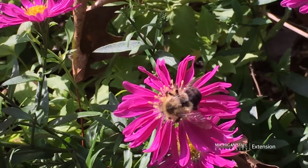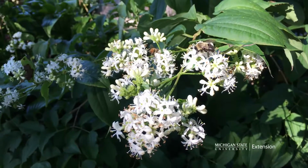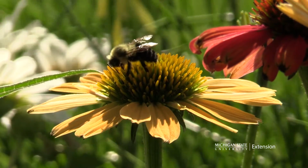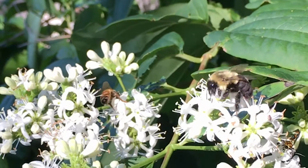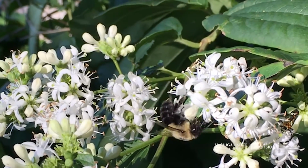Pollinators are seeking pollen and nectar, and in doing that, they are responsible for pollinating more than 85% of the world's flowers and crops. This small but mighty group is responsible for seeds and fruits that humans, songbirds, and even mammals consume. Bees are dying at an alarming rate due to losses of flowers for food and habitat.